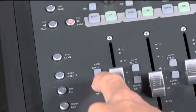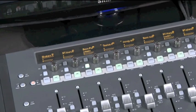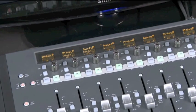First, press the Select key next to the fader and press the Inserts key to make sure you're displaying inserts on your knob sets. Now you're ready to configure a new insert. On the top left side of Artist Mix, press the page left and page right keys together to enter configuration mode. To make the next few selections, you'll be pressing the knob top of a corresponding rotary encoder.